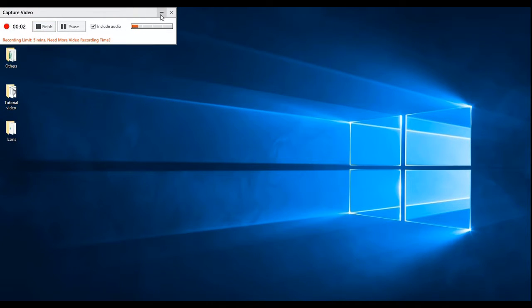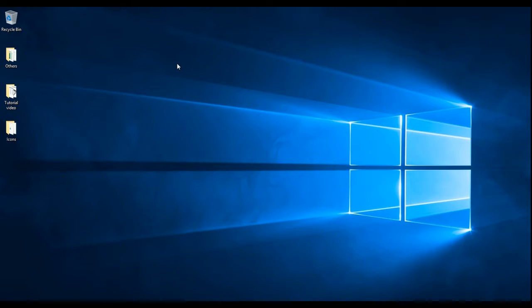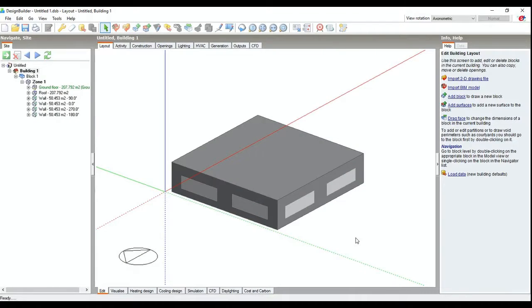Now we are going to talk about how to create construction. The construction is basically the material structure of the building and the material layers and their properties. To do that, we already created a 15 meter by 15 meter building block, where you can see different materials are in the different surfaces already there.